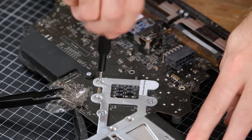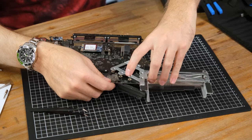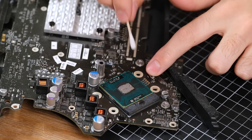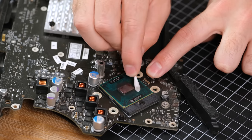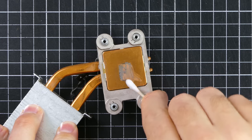Thankfully, you can get into these Macs, but I must admit, you've got to do a lot to get to the processor. But if you've got an old iMac like this, I'd highly recommend taking it apart to remove dust and redo the thermal paste. The paste I applied back in 2019 hasn't dried out, and was still keeping the Core 2 Duo CPU at decent temperatures. I wonder if the GPU fared as well.